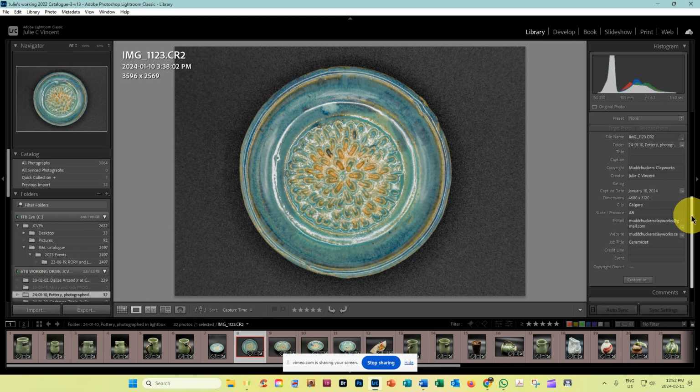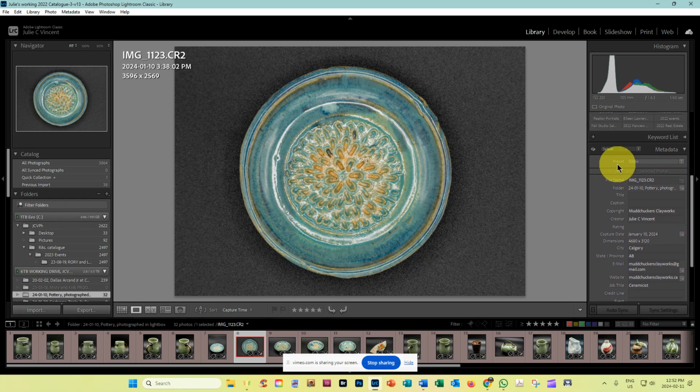So you will probably see in Preset right here, None. That's fine. You can add for an image or a group of images and fill in this information here. I've done it this way for this image because my other preset is not related to my pottery. So you can have several presets. I have presets saved for two other photographers whose work I sometimes edit, and then I have my own.